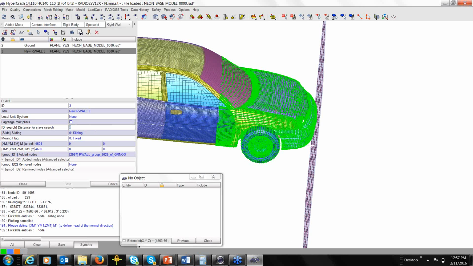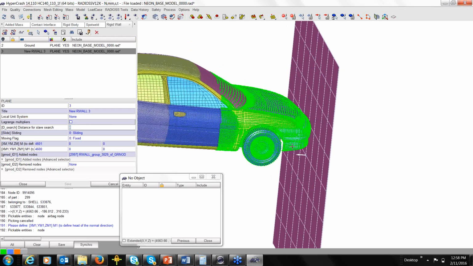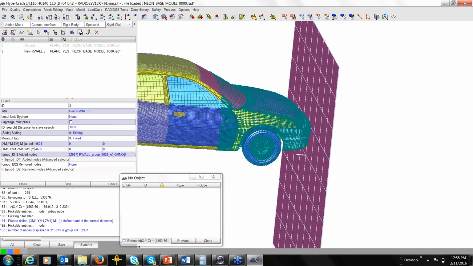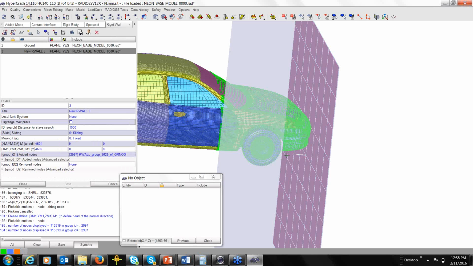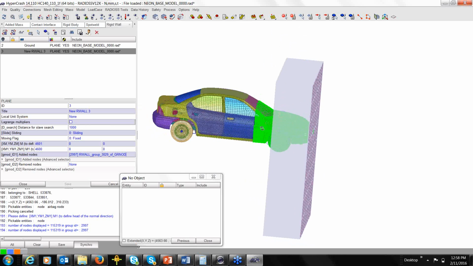So what I'm telling my solver to do is any of these green nodes, the rigid wall, when the wall see these green nodes, if you look at the arrow of the wall, the arrow needs to be pointing toward the wall. So any of these nodes should be seen as a slave node. It's like contact. So they should not penetrate this wall. So I have the option to select by window, or I can also select my slave node by, what you call, by search distance. So in that case, I don't need a green node here. I can select by search distance or a group of node selection. And I save it. Now, if I save it, you can see my display.